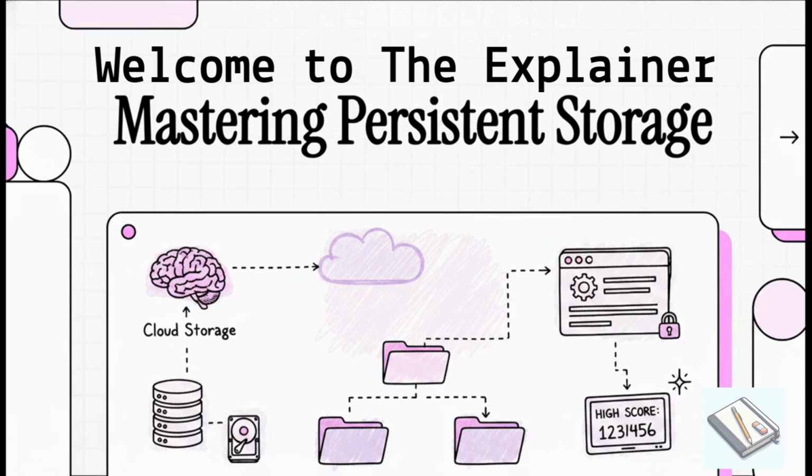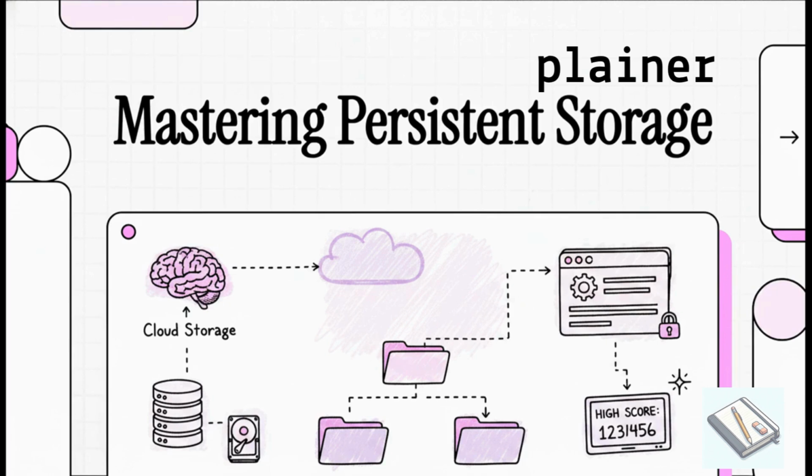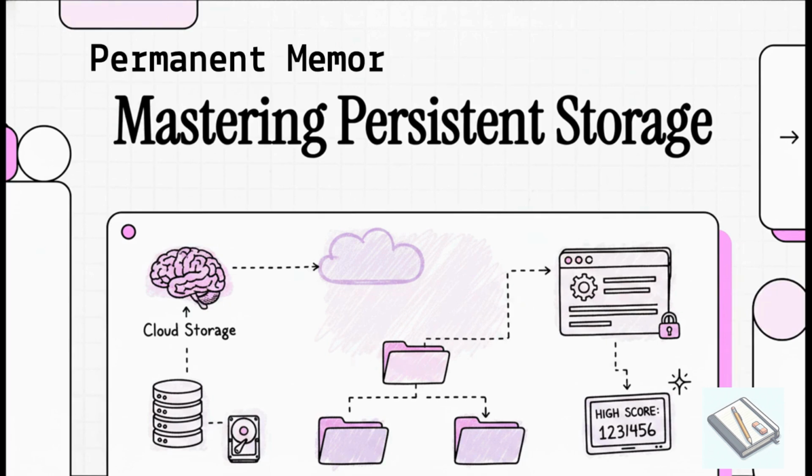We're talking about giving your programs a permanent memory. Think about every single app you use on a daily basis. Your web browser saving your login, a video game remembering your high score. Literally none of that would be possible without the core concepts we are going to unpack today. We are taking you from temporary, fleeting operations to completely mastering persistent storage. Let's get right into it.